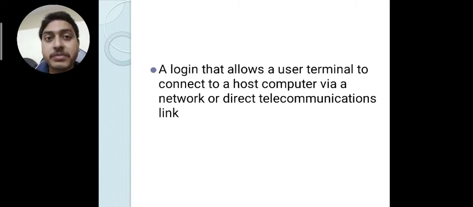Host means the machine you are connecting to, via a network or direct telecommunication. That device is not directly connected to you, but using the internet and some specific protocols built for this purpose only, we can access the computer available at the remote site. We will discuss some protocols used for this purpose.